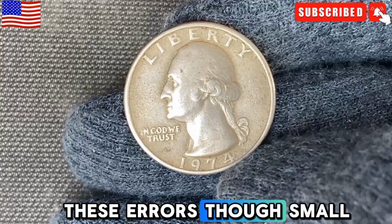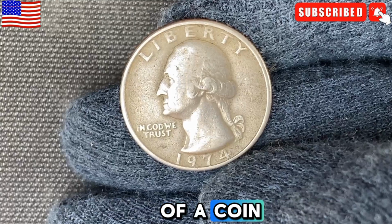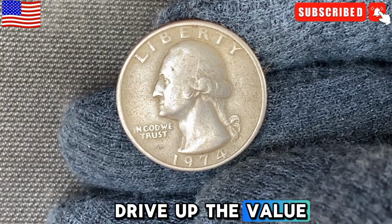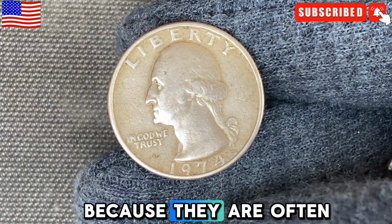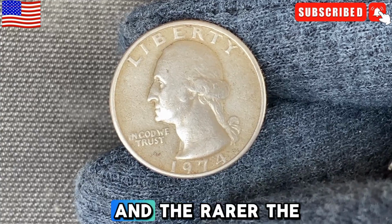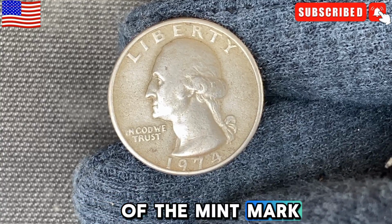These errors, though small and often overlooked, can create unique variants of a coin, and those variants can drive up the value significantly. Collectors love error coins because they are often one-of-a-kind pieces, and the rarer the error, the more valuable the coin. There's also the matter of the mint mark.